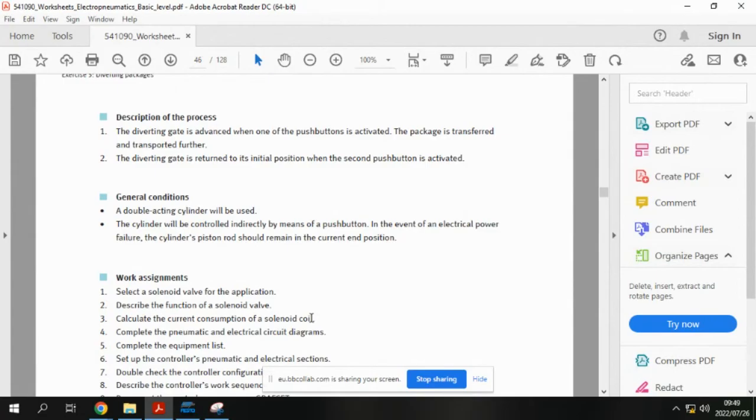So what does it mean with the first push button? You press it and you let go. And then the system will carry over. So it has a mechanism called retaining. It can retain itself, it can latch.